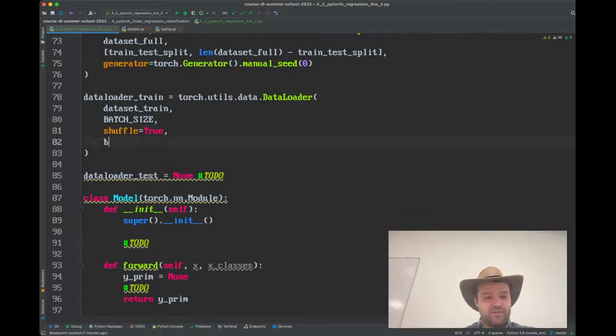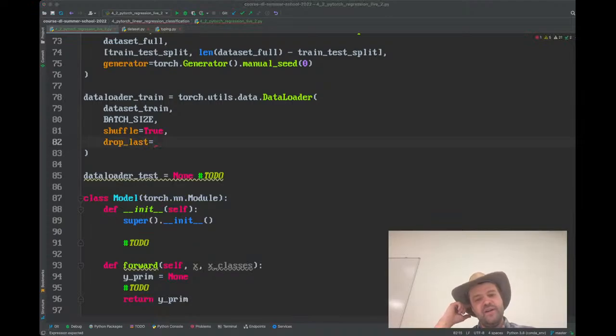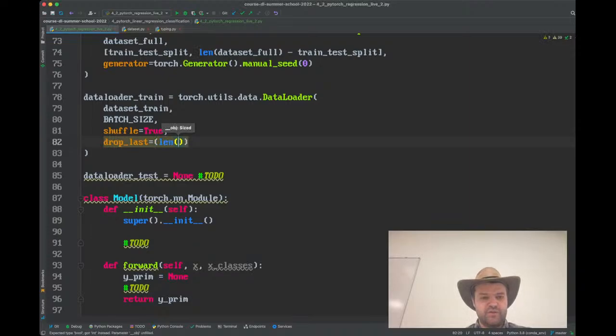Then drop_last. This is an important part for the batch size. I hope we will have time to implement batch norm, since we already do one kind of normalization. I will quickly implement this and explain. For train, I'm checking the modulus of the length by batch size. If I divide the length of train by batch size and I'm left with one sample, then I drop it.